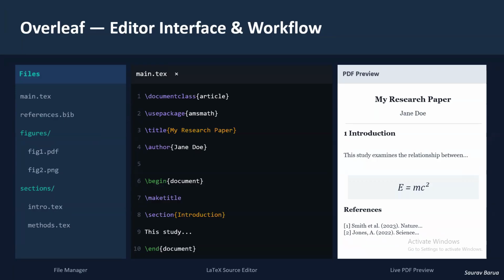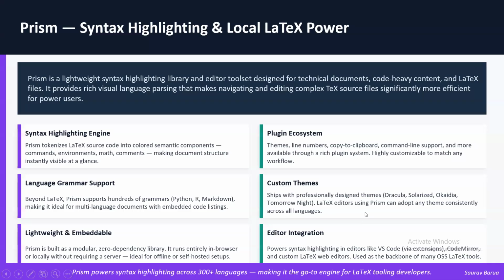We use title, author, and begin and end of the document sections, and it shows how the output looks. So you can see, and also we can see an equation. We can write different types of equations. We can add sections, we can add figures and other features as well, and also do referencing as per our requirement.